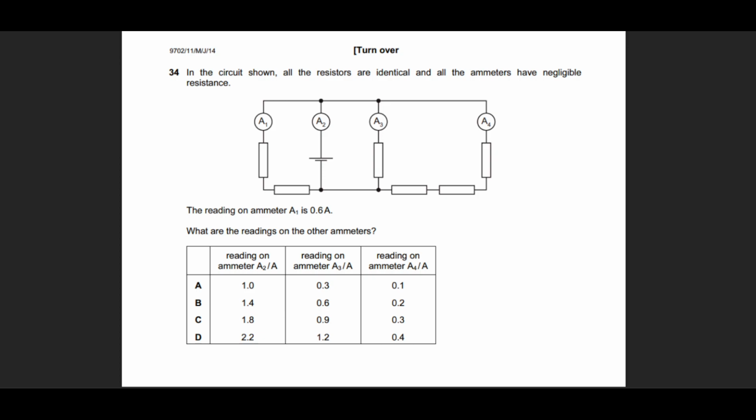So what is he going to give us? He's given us one piece of information, that A1 is 0.6. So this branch has a current of 0.6 amperes. Now notice that this is positive and this is negative, which means that considering conventional current, the current is moving in this direction, and then when it reaches this branch, it goes towards this side and some of it goes to this side. Then that current enters this branch and some of it goes to this branch and then enters this branch. Okay. We understand that 0.6 is the reading of A1, and he says that the resistors are identical, which means that if this is R, this is also R, this is R, this is R, R, and R.